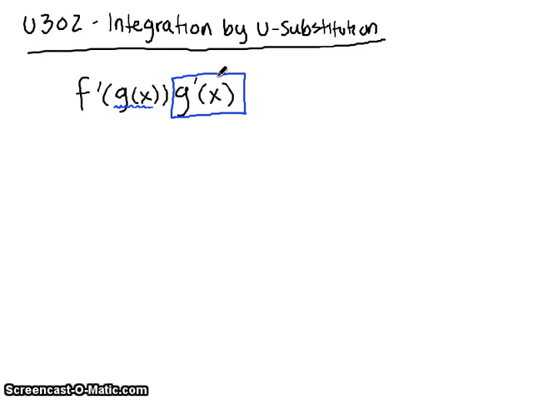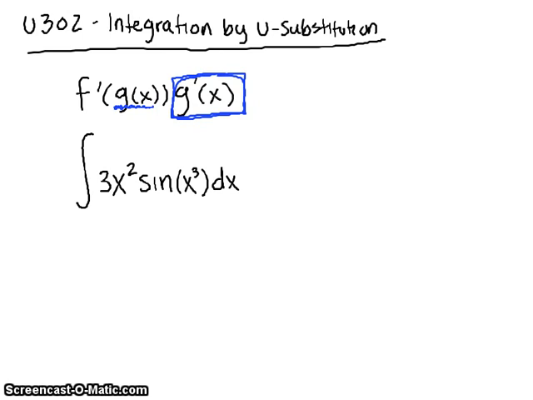So what we're going to try to find when we see a product is, do we see the derivative of another piece of the function inside our antiderivative? So if we have something like the antiderivative of x squared sine x to the third with respect to x. Actually, for this first one, let's make it 3x squared, and we'll deal with what happens if that 3 is not there in a minute. So we have 3x squared sine x to the third dx.